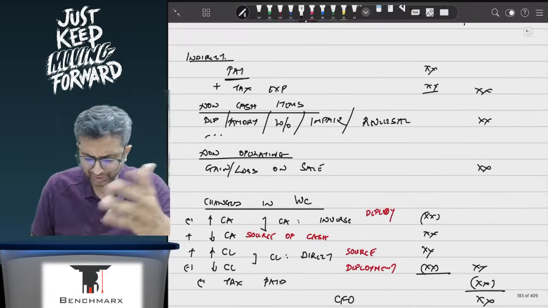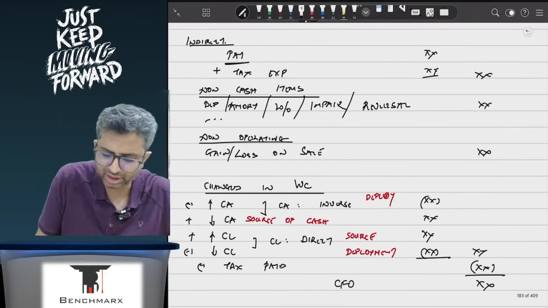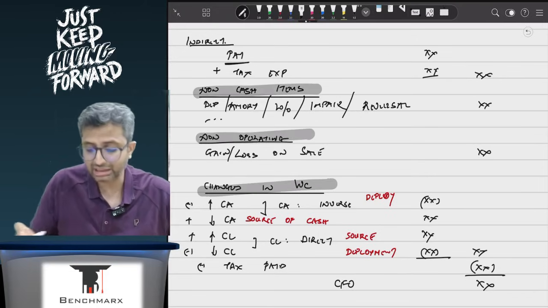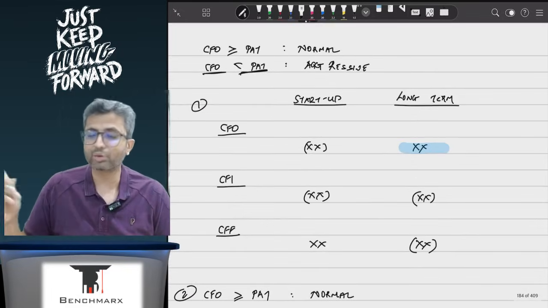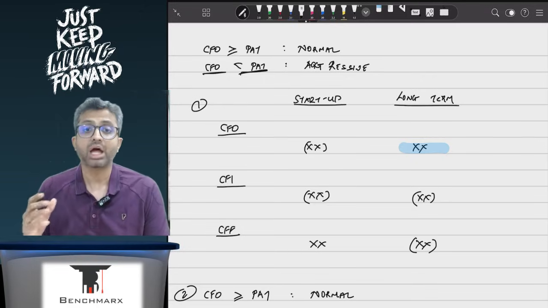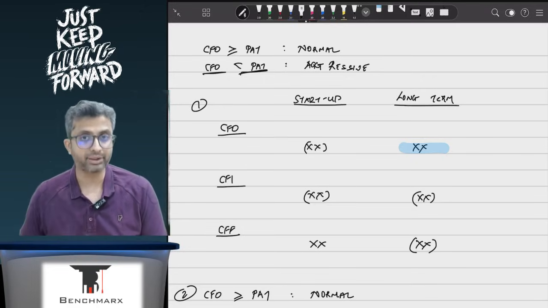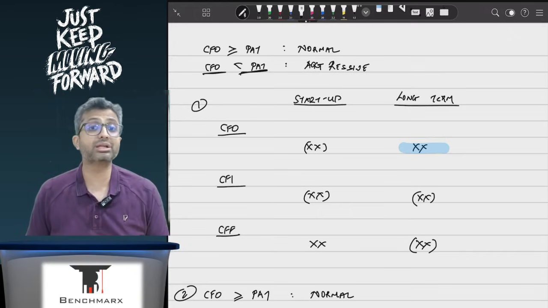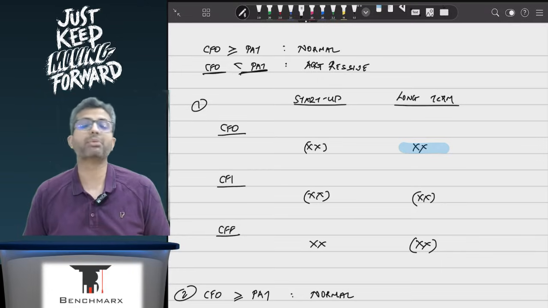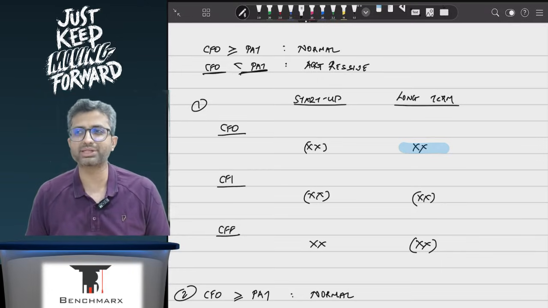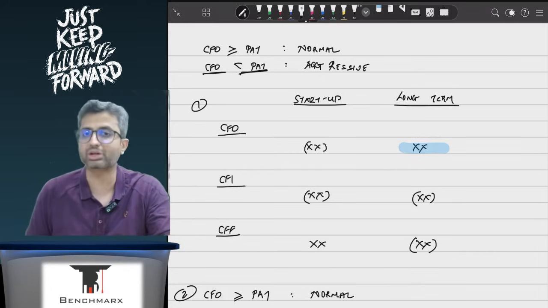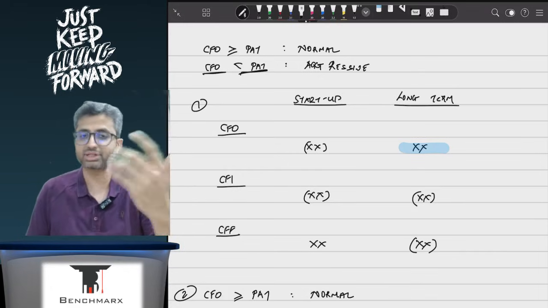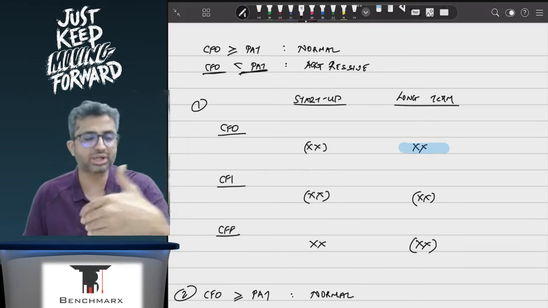Okay, so we have explained, as we said, in the indirect method there will be three adjustments. One is the non-cash, one is the non-operating, and then there's a change in working capital adjustment through which you will find the cash flow from operations. Cash flow from investing and financing remains the same. Now, when you look at trying to find the quality of your financial statements, cash flow is something which you cannot manipulate. Remember, for profit, you can use accrual concepts. You can always say that, okay, I will make provisions, I will delay revenue recognition or accelerate revenue recognition, but you can't really fake the actual cash. If it is received, it is received. If it is not received, it is not received. And hence, this shows a very good position.